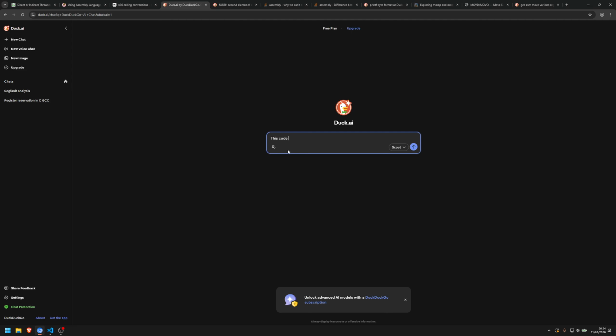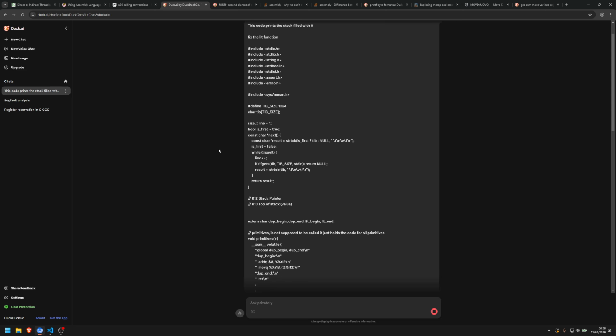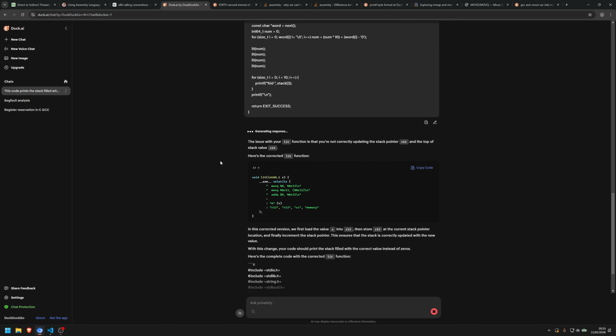This code prints the stack fields with 0. Fix the lit function. Yeah, I'm just going to give a very clear instruction to the clanker.